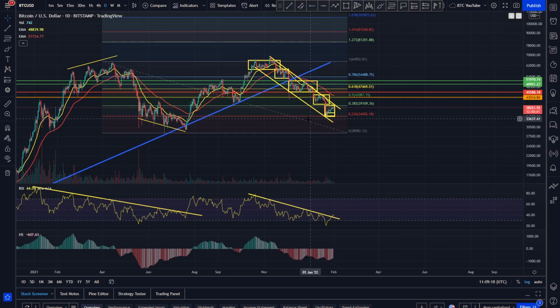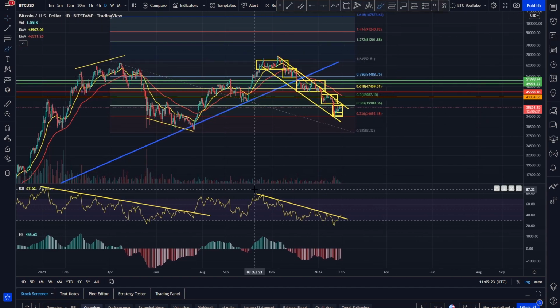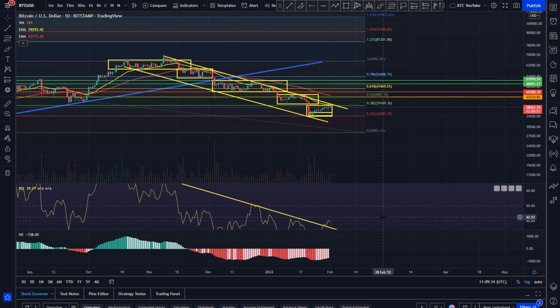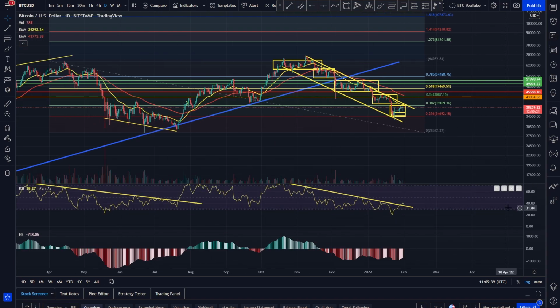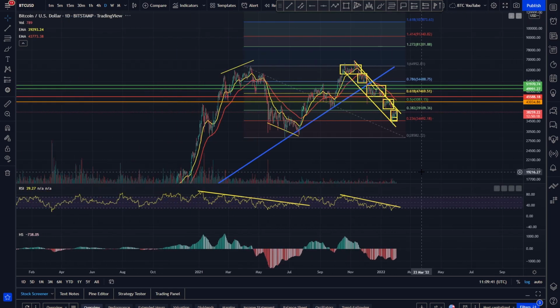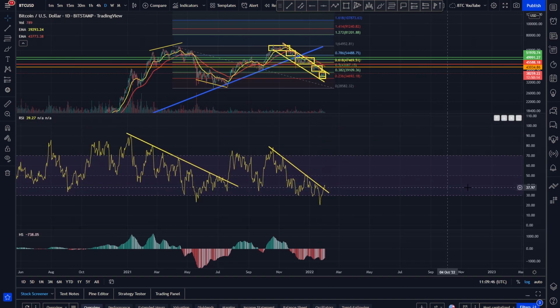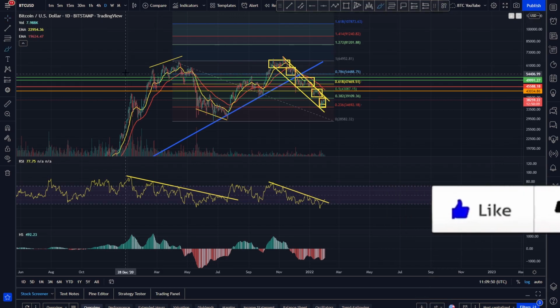So we're just taking a quick look at Bitcoin here, and as we can see, we are finally starting to see potentially a little breakout of this RSI downtrend that we have been seeing here. You can see resistance, resistance, resistance, and here we might, maybe on this daily time frame, just be starting to see potentially a little breakout of the RSI downtrend, which would obviously be very ideal for us, because it's pretty clear when you look at this RSI that we have been going down and down and down, getting more and more oversold, just like we were back here from May to July.